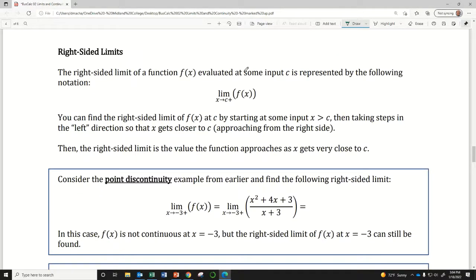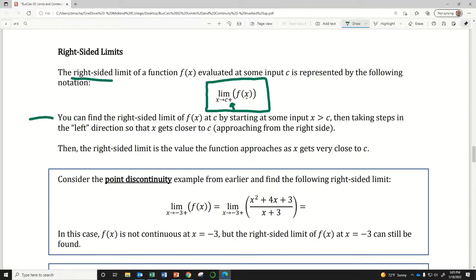Now, we will introduce the concept of a right-sided limit. So remember, a one-sided limit can be either right-sided or left-sided. And what we're going to use in our symbolic notation, our little math notation to represent a right-sided limit, is something like this, where I say the limit as x approaches c with a little positive sign of your function, which might be f of x or g of x or some other function name here. But what makes this right-sided is this little plus sign here. Notice the plus sign comes after the c, so we're not just saying that c is a positive number, but when the plus sign comes afterwards, that's what specifies that this limit is a right-sided limit.